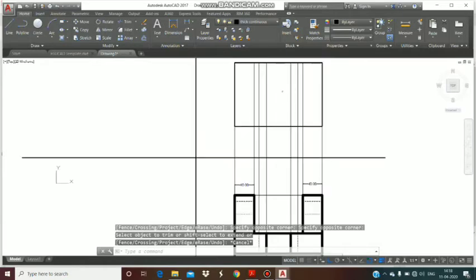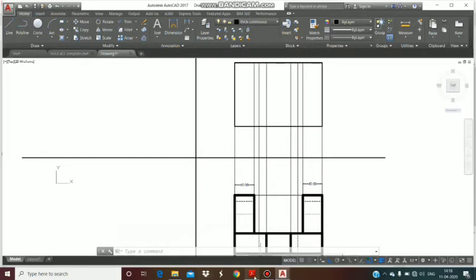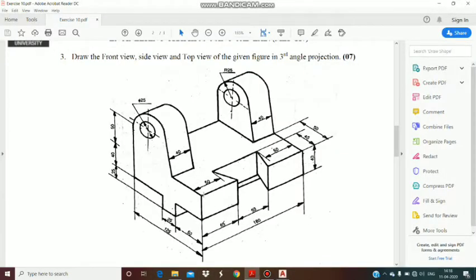Okay, now for the top view you can see this line of length 65, then joined here, which is at the distance of 50. Similarly it is joined here and a horizontal line here. You can also see these two rectangles. So again from the top view you cannot see these curves. They will be visible as rectangles. Clear? These are visible as rectangles.